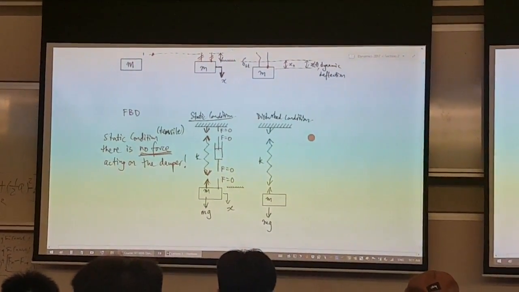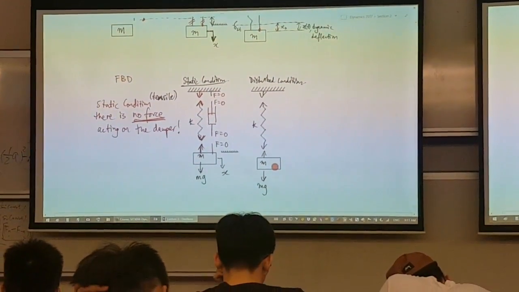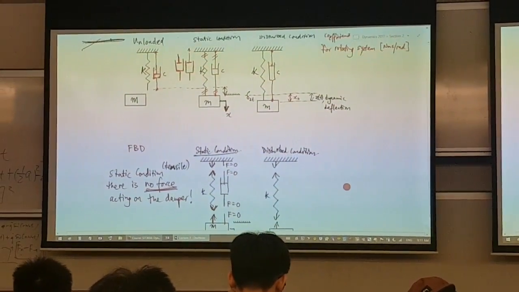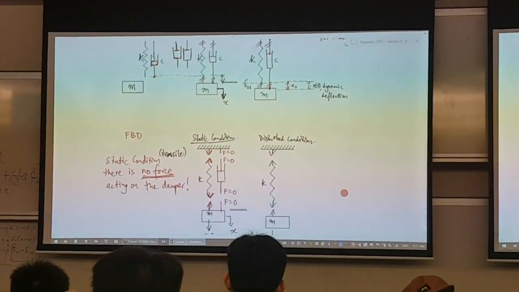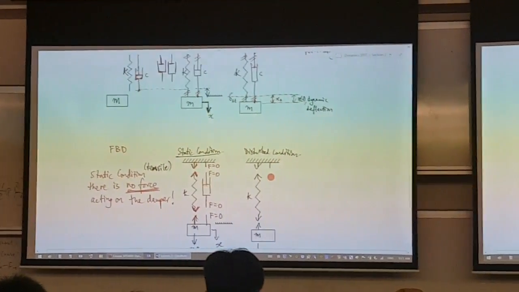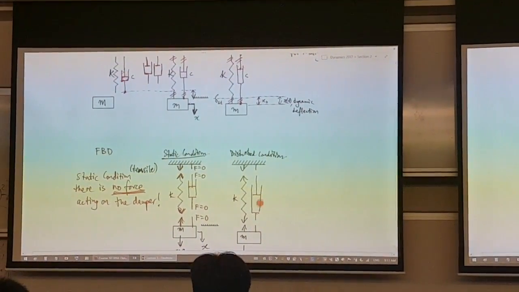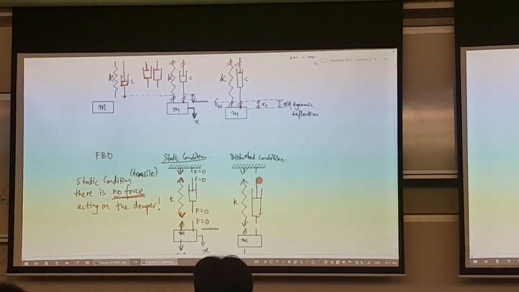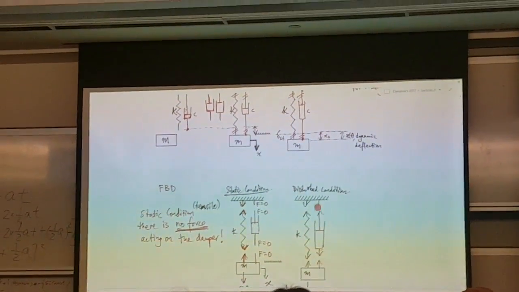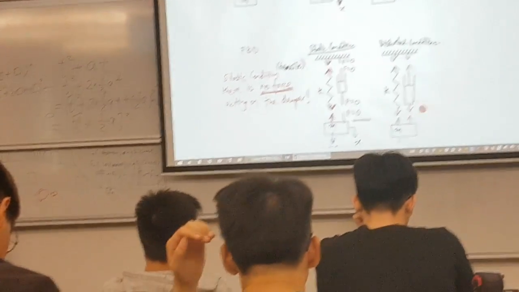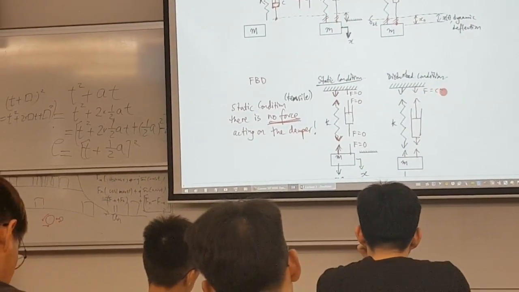So for the disturbed condition, this is what you're going to have. Because it's being disturbed, that means being moved. If I were to break that link in order to find the free body diagram, then I'm going to get the respective forces due to the damping. In this case, the damper would be under tension as well, so equal and opposite forces. And the damping force F will be equal to C x dot.